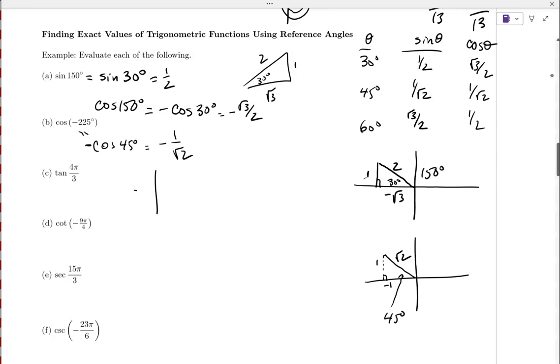We've got to figure out what quadrant we're in. That's important. What quadrant are we in? Third, right? Because halfway around is 3 pi over 3, and I need to go another one, right? Agreed? Okay. So how are we going to figure out the reference angle now for that one?